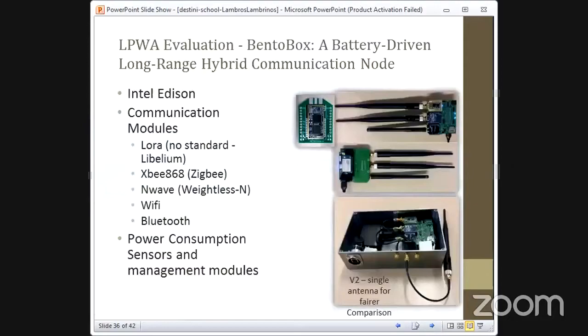What we did was we developed our own node that had hybrid networking connectivity, utilizing 5 different technologies through one box to allow us to evaluate them in different circumstances, while at the same time measuring power consumption from each one in order for us to see how autonomous systems would be operating.